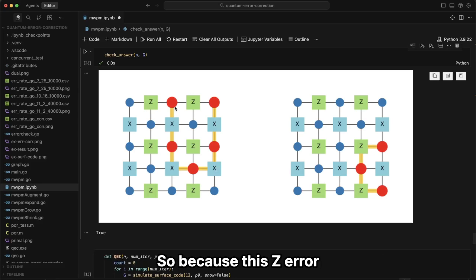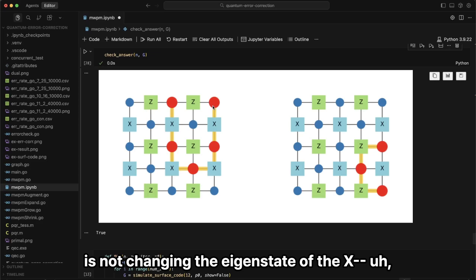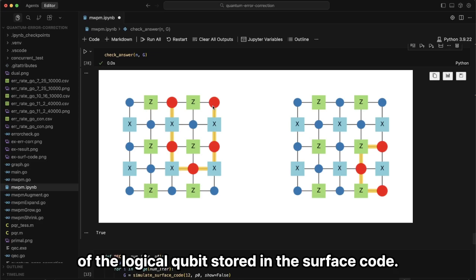Why? Because this Z error is not changing the eigenstate of the logical qubit stored in the surface code.